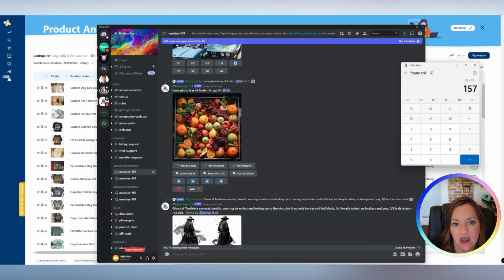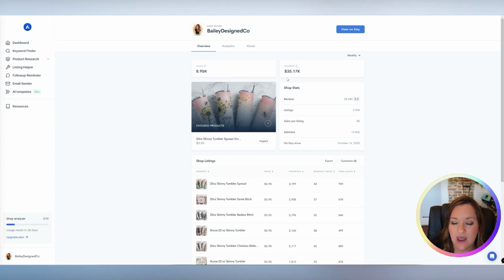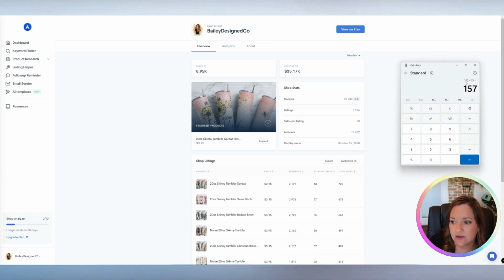So hopping back over to Allura, I do have the normal Etsy fees, such as the listing fees and the transaction and processing fees, which do calculate to about anywhere from 23 to 24%. So I'm going to go ahead and deduct that from my monthly revenue. So take away 24%, so about $8,400, leaving me $26,729. So then I will remove my ad spend, which is usually around $4,000.